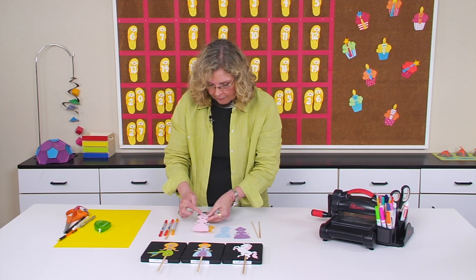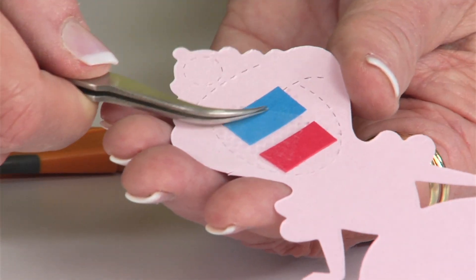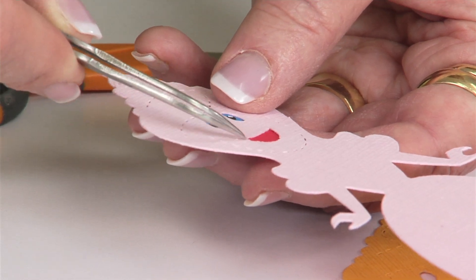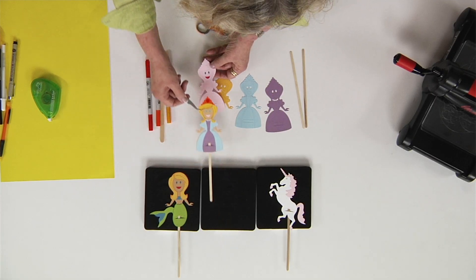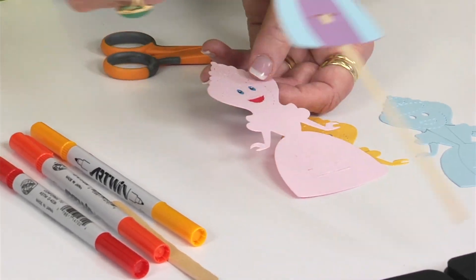Once you've got the background, I've used some blue paper placed behind the opening for the eye. I've cut out using the perforations as a guide — cut out where the mouth was and placed red behind it. You can also just cut the mouth out and stick it on top as well. Either one will work.